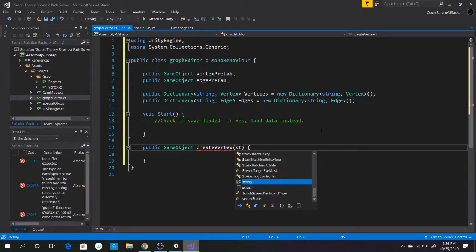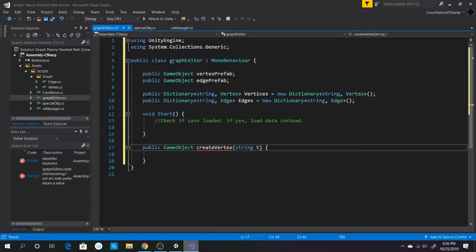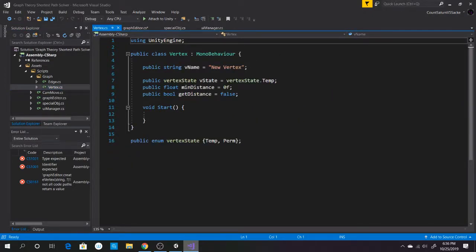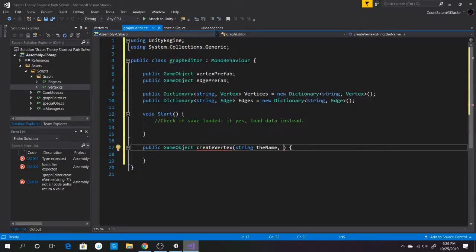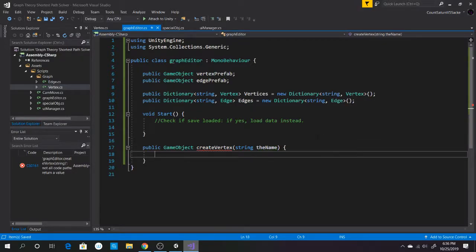First off, we need a string, which is going to be the name. Then is that really it? Let me check the prefab. Wow, that's really it. Okay, so the vertex is rather simple. What we need to do is give it a name. As for its position, I'm not really sure how I'm going to do that yet. If anything, I'm probably just going to spawn it within a distance of the camera.